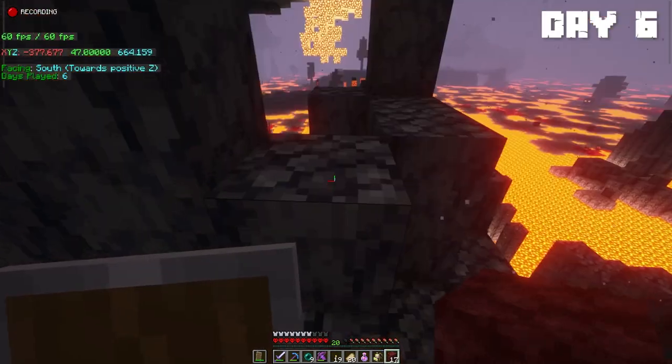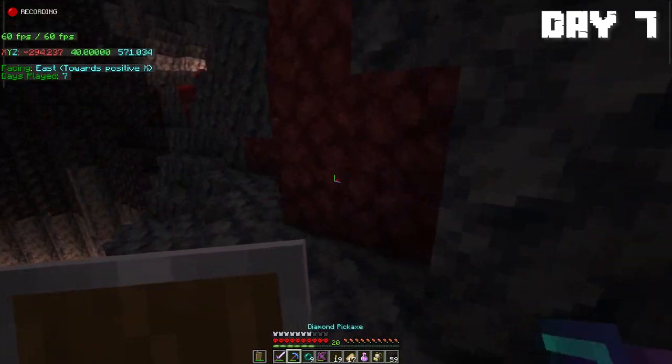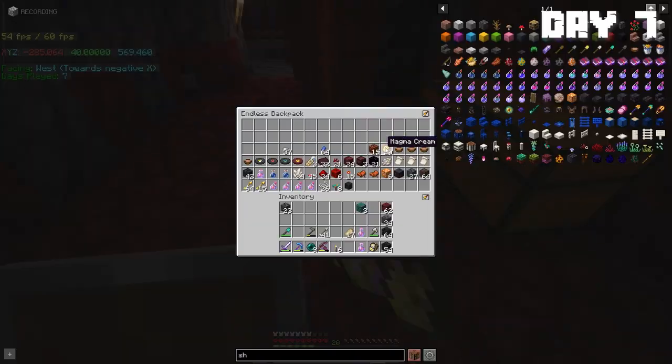I don't understand. Okay, we're just going to dig in right here. We're going to make a little hut here. Let's take out our chests, put them down, and we'll kind of empty out our stuff. We have so much stuff.